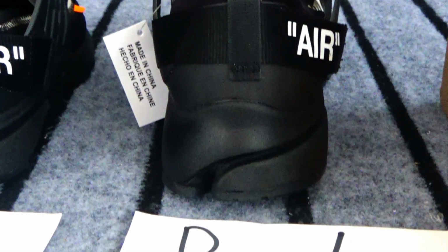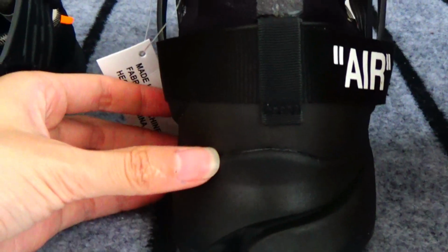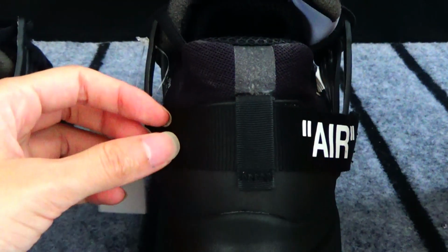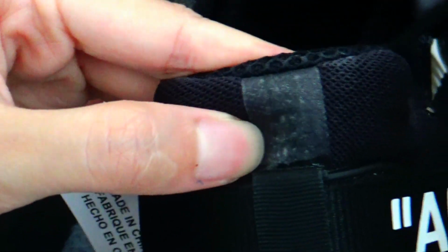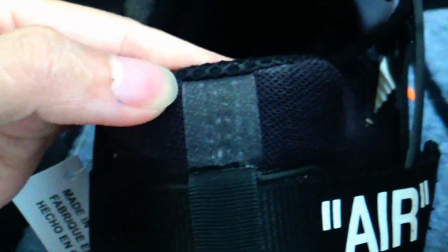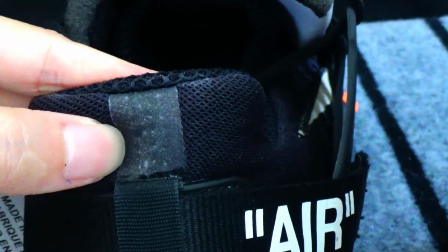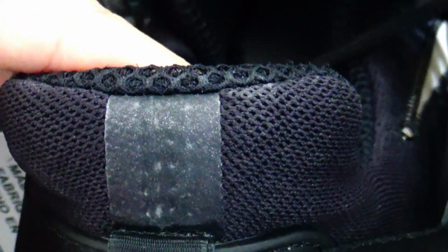And let's check the real one. The handwork is very good. And look at this part. You can see the mesh panels under the tape, and it's not totally black, and a little shiny. You can see, right?